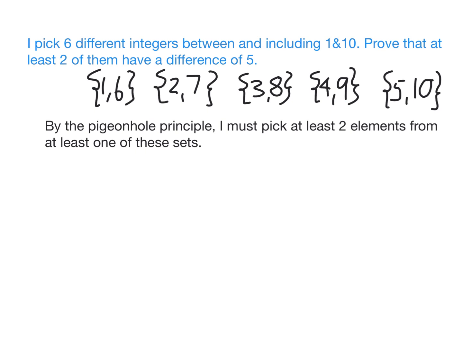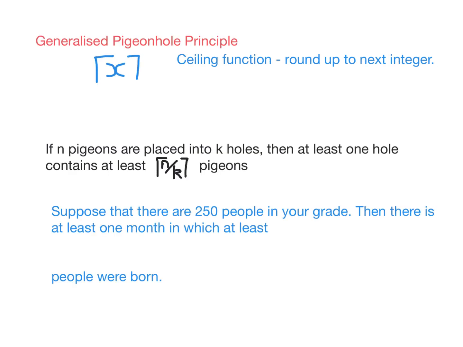All right, let's now take a look at the generalized pigeonhole principle. So the generalized pigeonhole principle makes extensive use of this ceiling function here. So let's quickly go through it. So if you input into this function a number that's not an integer, like 2.3, you always go up to the next integer. It's not the same as rounding to the nearest integer. We always round it up. So the ceiling of 7.9 would give us 8. And if you take the ceiling of an integer, it just stays as it is.